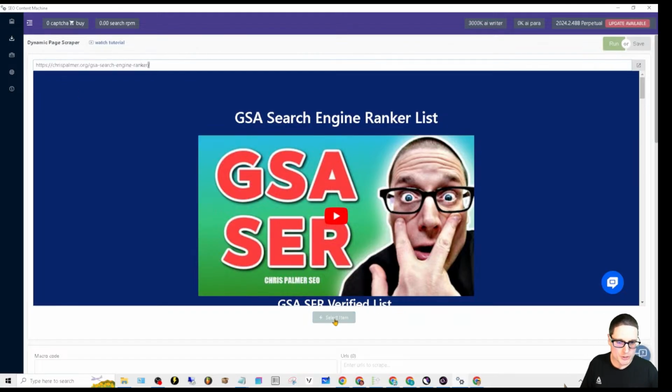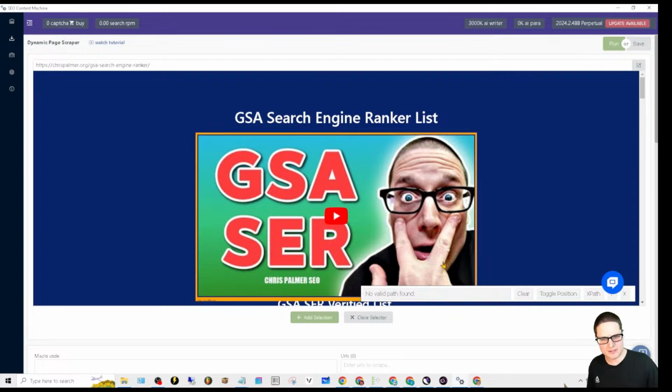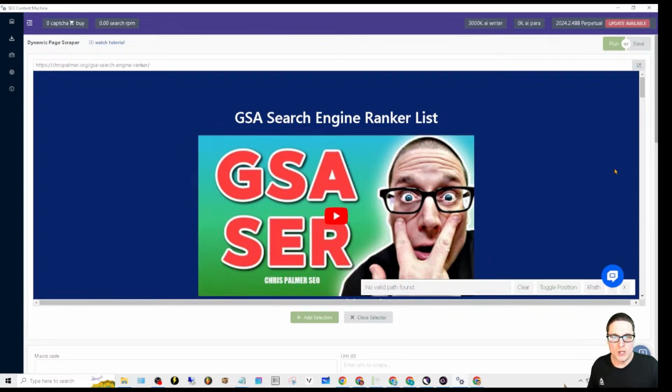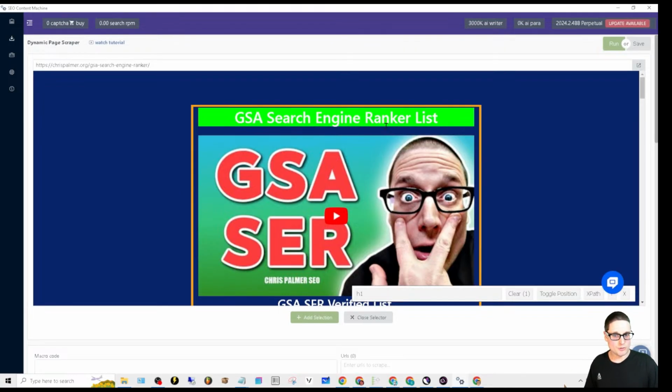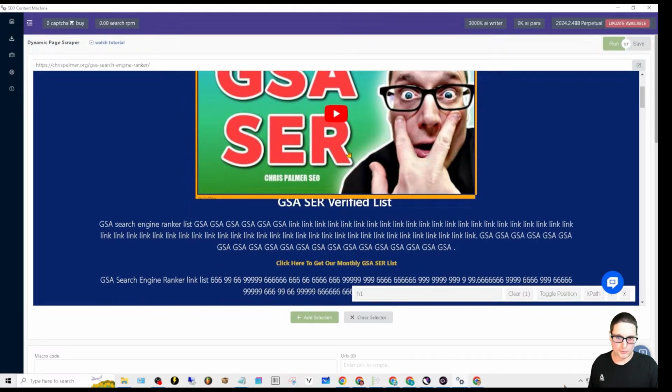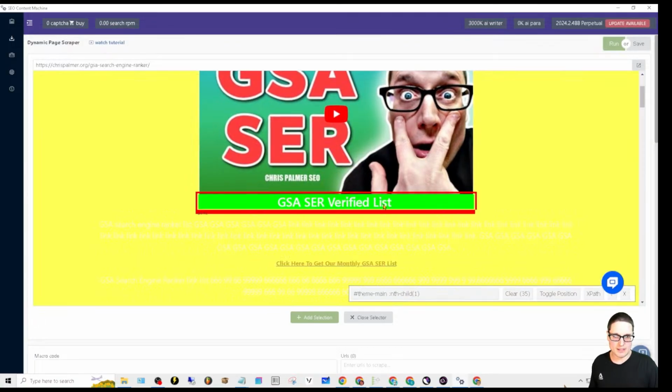And what we're going to do is click on select item. What we're looking for specifically are elements on the page that we want to scrape. This might be images, title tags, not title tags, but header tags, paragraph text, things along these lines. So here's how it's done. Select this, and see how it turned green? This is a dynamic selector. I know this is the H1 because I built this page. This is the H2, but see how it went yellow? We don't want that. It needs to be green.